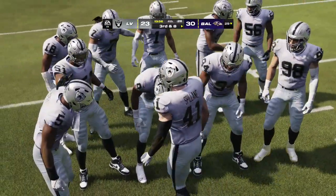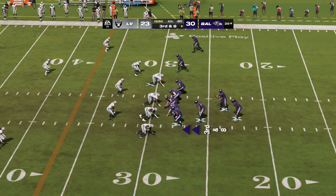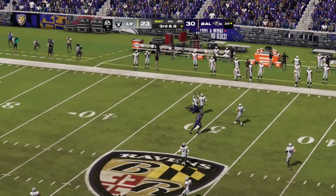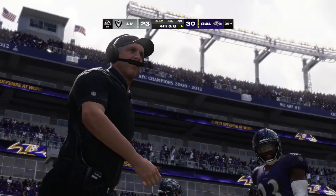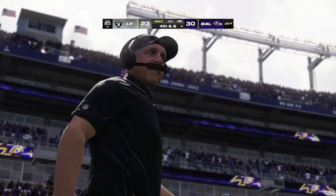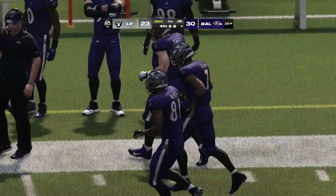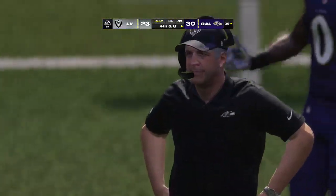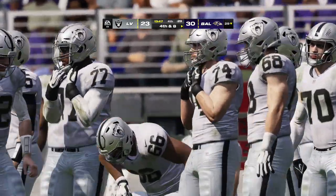Got to have it. Yeah, and I think what they're going to call is one of his favorite runs, whatever he feels comfortable with, and what the offensive line has executed well today to try and get him over 100 yards. And that is incomplete. Oh, he had a defender right there with him to force that to the ground. And 4th down now coming up. Oh, I thought he had that one, and that was nearly a big 3rd down conversion to give this drive some life. Instead, they're on the spot and help separate the receiver from the ball.